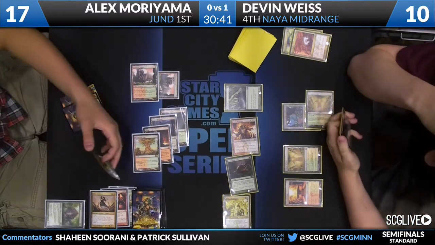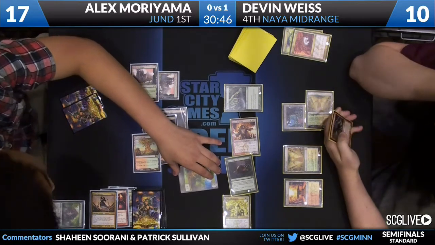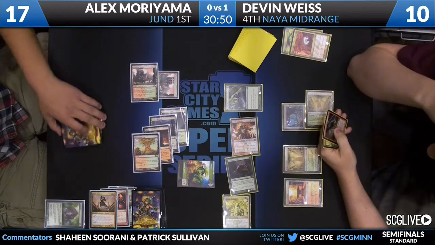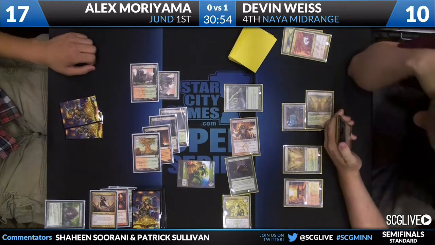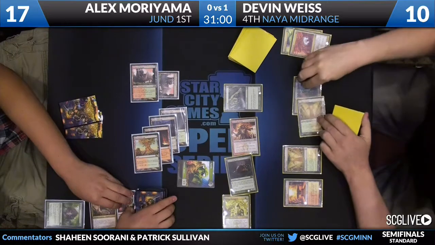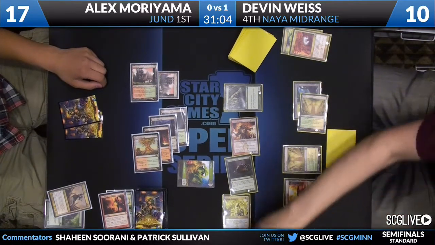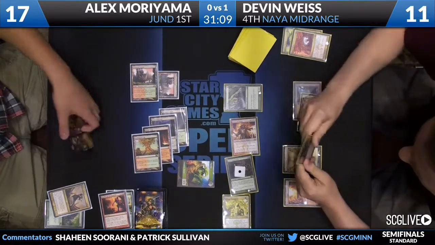Especially how conservative he played game 1, I would think he would play around it. But let's see what Alex can do. Let's see if he can come back from this huge nightmare of a miracle that he had. Passes before damage. He's putting his Beast token in front of the Scavenging Ooze. I think Devin is happy to just eat and trade. Is he going to use his Celestia Charm to pump is the question.